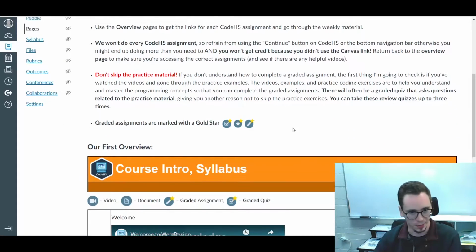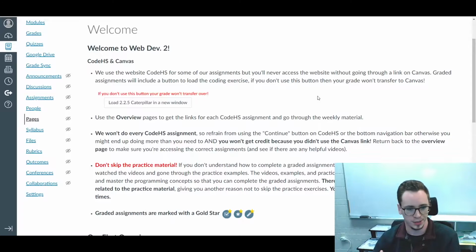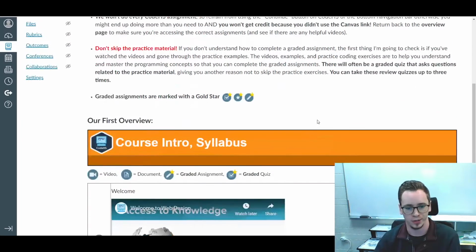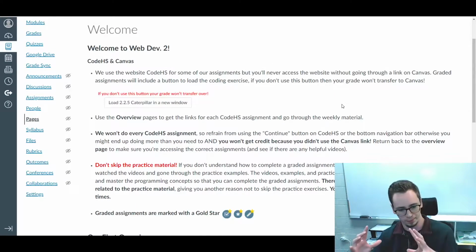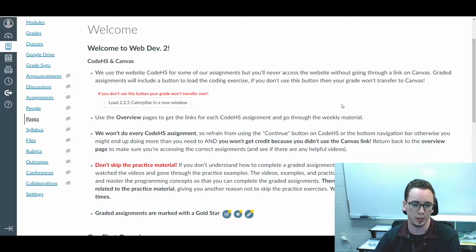If you've taken my WebDev1 class, you know that we've done some bigger projects and whatnot. We'll still do projects. I'll still do some ones custom, personally, but you are going to see more CodeHS stuff as well. So I just want to make sure that we remember how to do CodeHS, how to get logged into it, how to sync grades over, and there's been some changes with how I'm doing CodeHS as well.